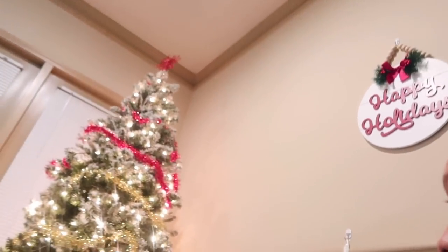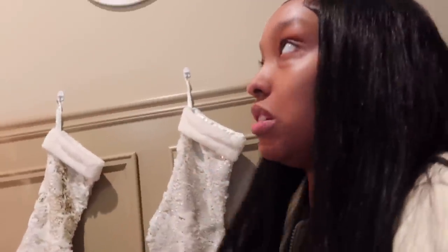Okay, so the star is up there. When I tried to put the star on there, it kept falling off. I was standing in the chair, and this is a swivel chair, and I was falling out of the chair as well. It was a mess. But he got the star up there. It is so cute. It's a heavy star, though, so hopefully it don't come down. Look, it's up there dangling.